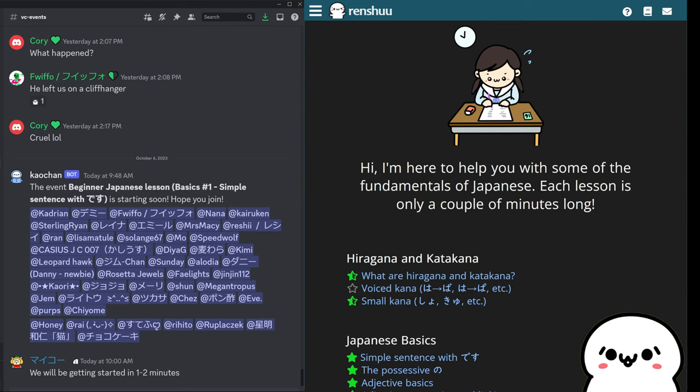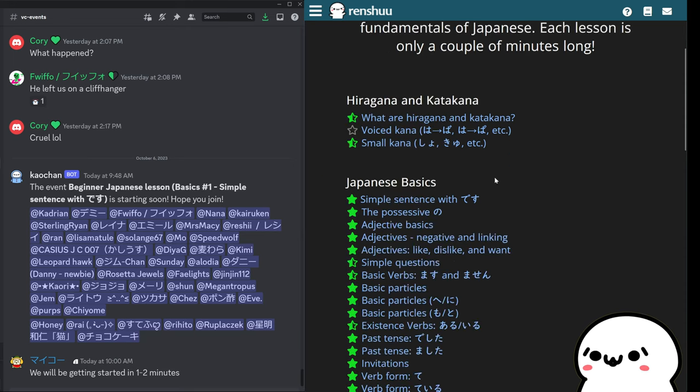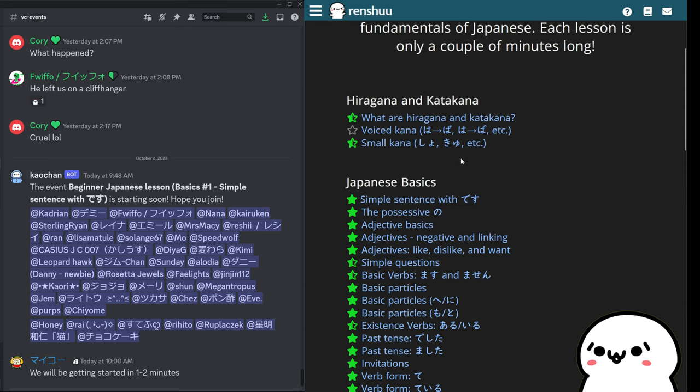Let's go ahead and get started. Just in case you haven't seen this page before, these are the lessons that pop up when you do the grammar schedules in Renshu. If you ever need to access this in the future, it's here in the menu under resources — it's the Japanese basics entry. We're starting with the first one, not the hiragana and katakana. That's not really something you can teach; you just get it done on your own. So we'll be jumping into the first lesson of building sentences.